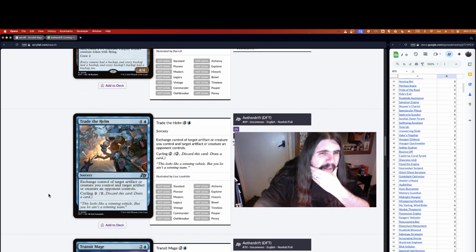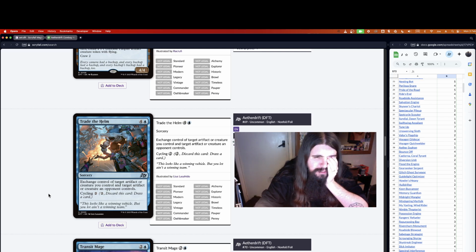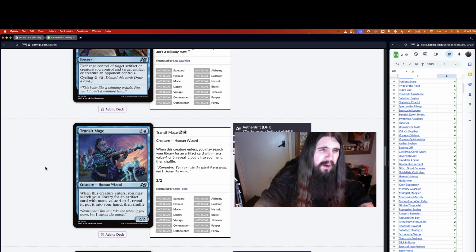Trade the helm. Why have I missed a memo on Hammerhead Sharks suddenly becoming pertinent to Magic's story or something? This looks like a winning vehicle, but you ain't a winning team. Not liking the reference to the racing. Don't like the art. Why is there such an underwater part of this set? I'm confused. I'm going to give it a 4. Call me mean.